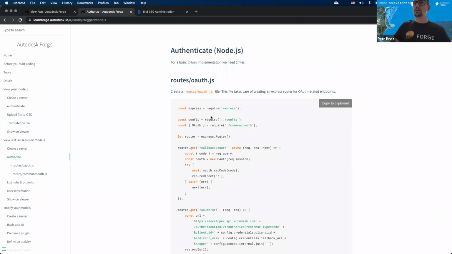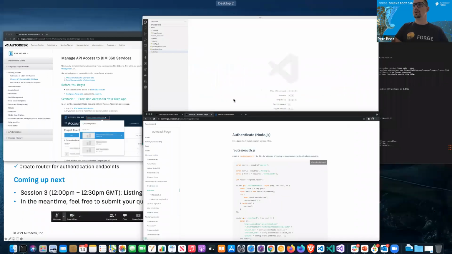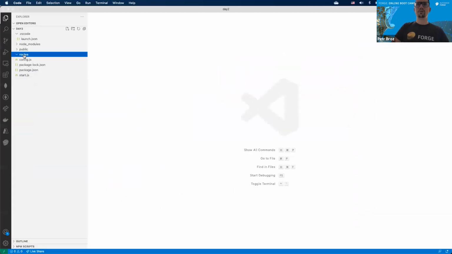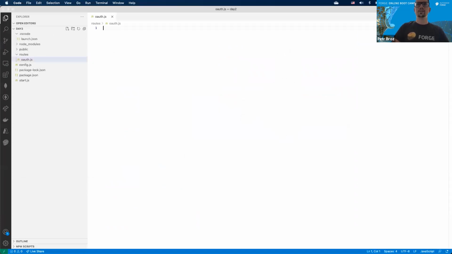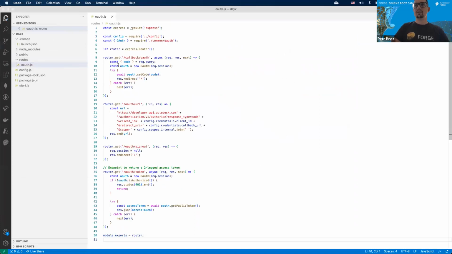Under the routes folder, we're going to implement our first router for the authentication, where we can name the file, just to be consistent, oauth.js. Let me copy the content and explain what it does. So go to the routes folder in your project, create a file called oauth.js, and paste the snippet from the LearnForge website.